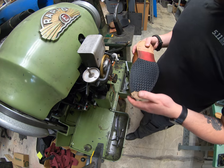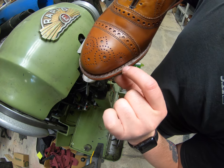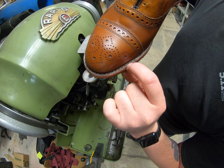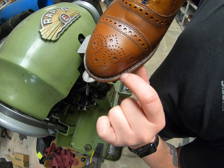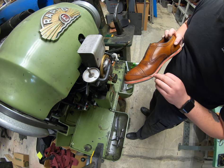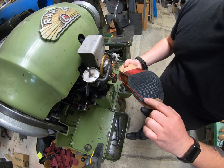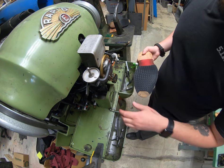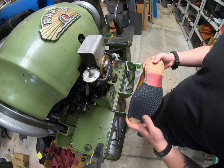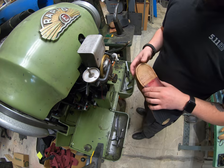But basically what it does is it stitches these Goodyear welted shoes for the outsole stitching. So the stitches that you see right here that we pulled out there, possibly these are going to be stitched with the brown thread like it was originally, and then the bottom right here is going to be with the red.